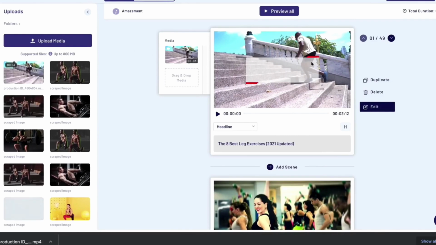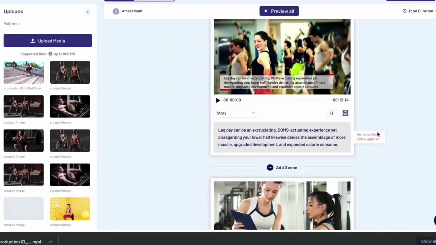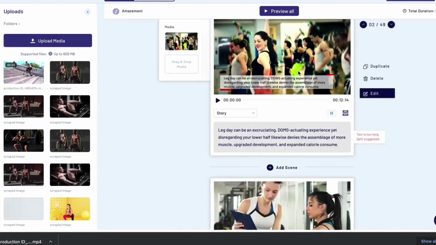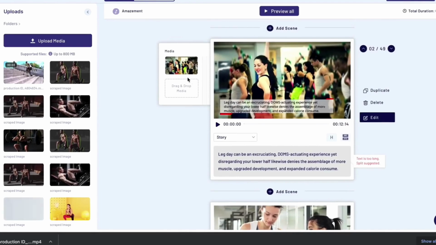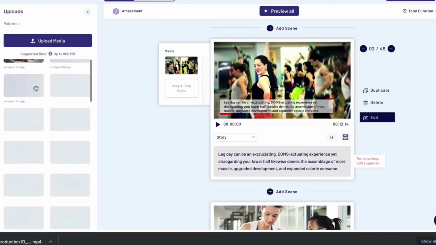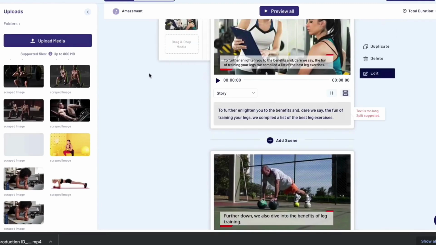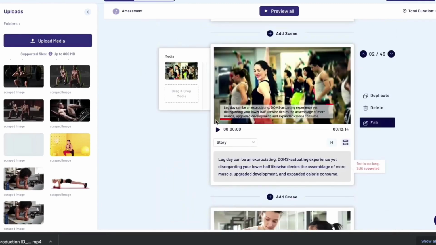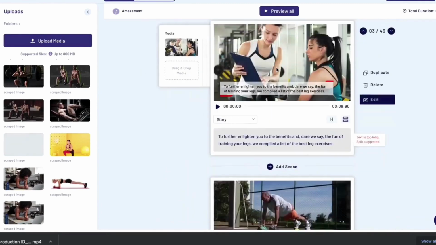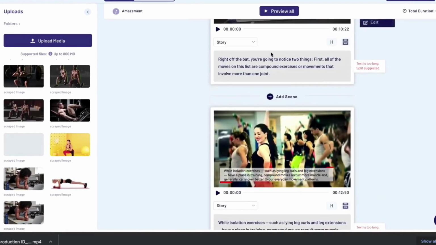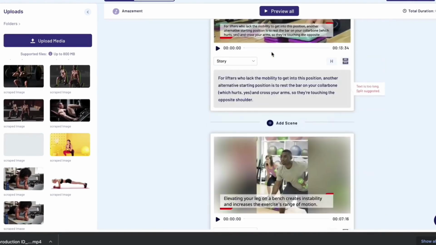And so you can go through and change all of that, you can change text, you can edit all of these here, and kind of see what it's like. And you can drag some media. You essentially upload the video and then you drag it into here. There's even some free images here that you can use. What else we got? There's some images there. But what you want to do is go and edit these images. Just make sure you have the right images or the right videos on there for your specific segments.